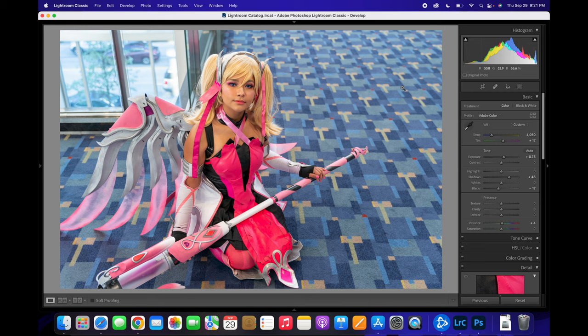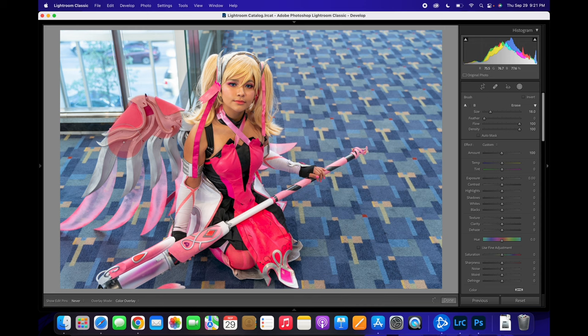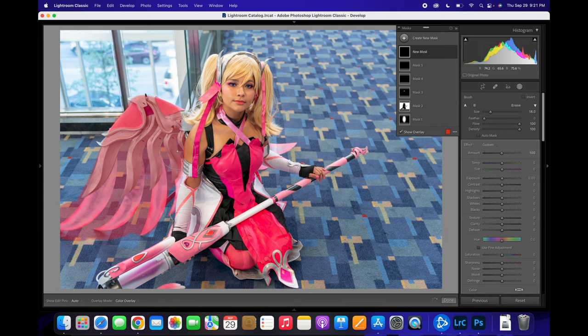So, I think this is okay. Let's take this. Actually, let's do one more thing here. Yeah, a little more detail to those wings. Clarity there. Let's see what a little clarity does. Okay, and then up the saturation just a scotch. 13. Okay. That's done.